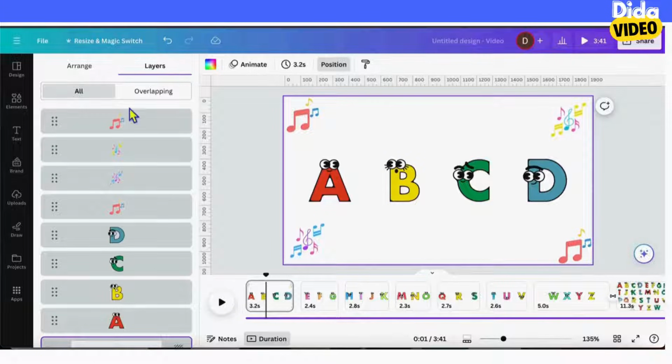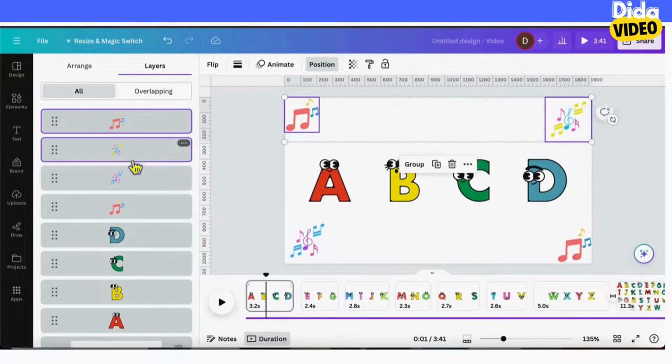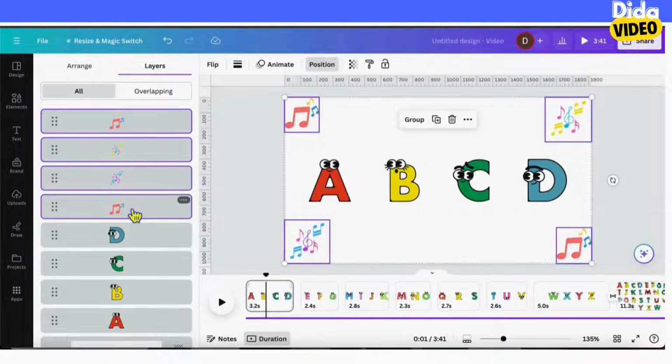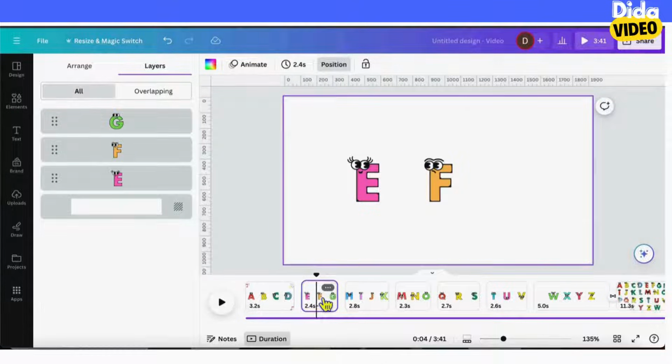I select the musical notes by clicking on them while pressing the Command key on my Mac keyboard to select the elements at the same time. Then I click on Group. Then I copy the group by clicking on the group layer, pressing Ctrl+C and paste it onto the other pages by pressing Ctrl+V.